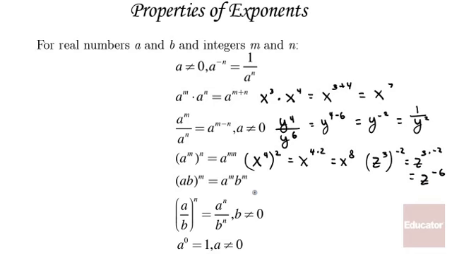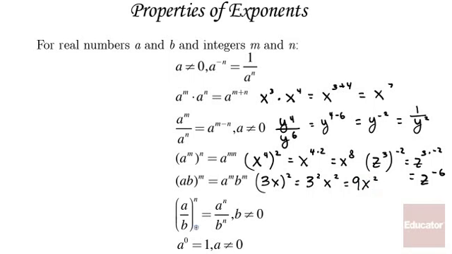Okay, parentheses. Recall that in order to simplify exponential expressions, we need to get rid of parentheses. So if you have something such as ab and that whole expression is raised to the m power, you can rewrite this as a to the m times b to the m. So if I have something such as 3x and it's squared, I could rewrite this as 3 squared x squared, which would give me 9x squared.